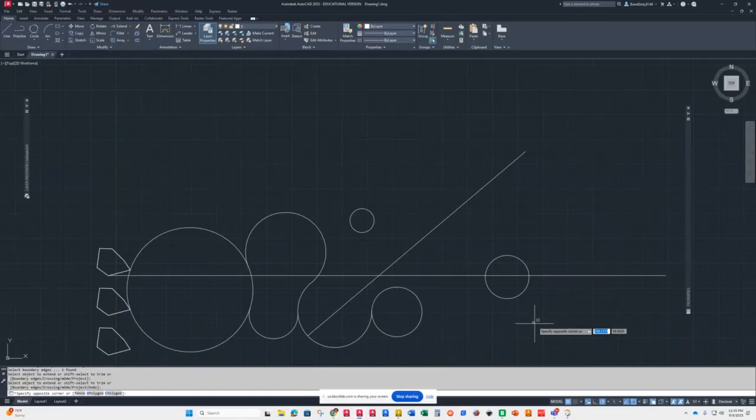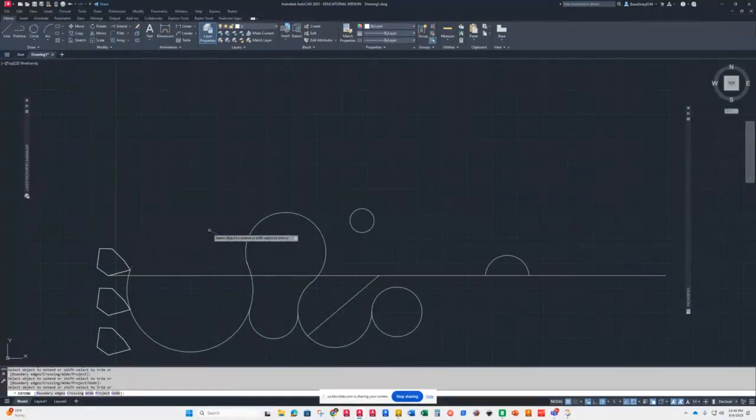Now, while you're in extend, you can hold down shift and start trimming things. Let's see. Well, we'll get rid of the stuff over here. And let's say, see, I can trim stuff out.